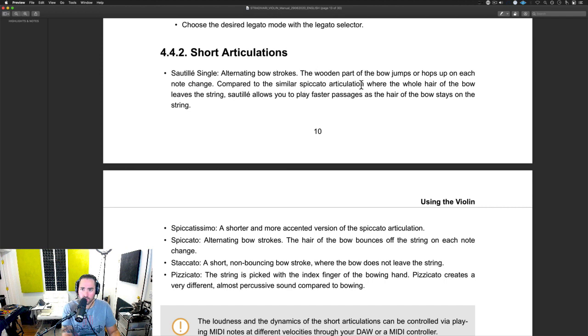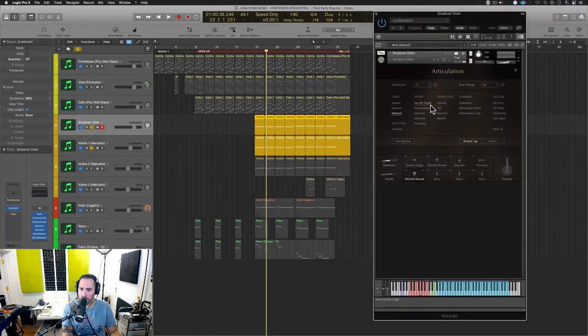Similar. Okay, so with spiccato, the entire bow leaves the string. And with this technique, you can play faster passages as the bow stays on the string. All right, let's check it out. Ooh.